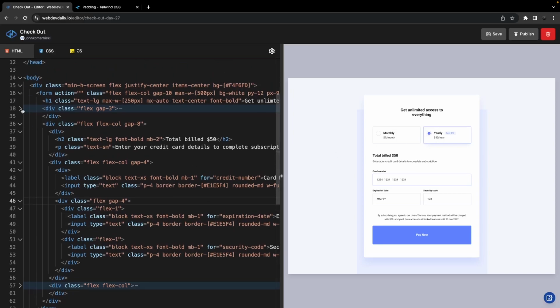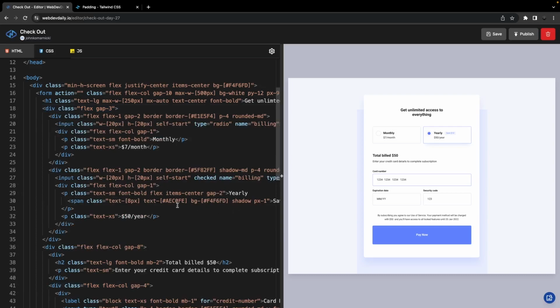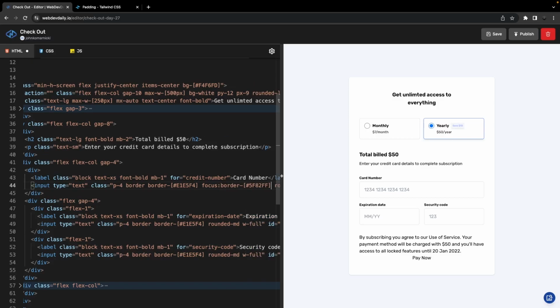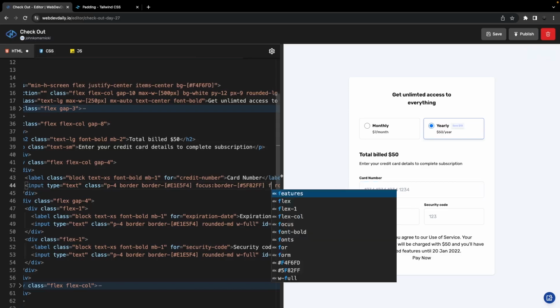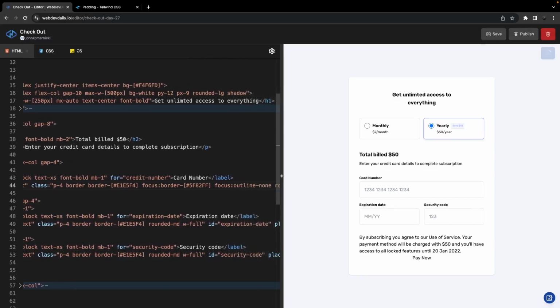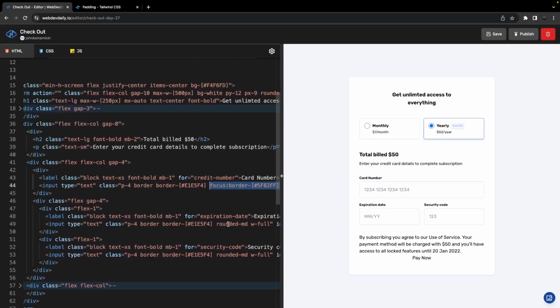So what we want to do is let's go back over to those radio inputs and let's grab that border color that we assigned. And I think what we can do for this is target the input in a focus state by saying focus colon, and then we can paste in that border color, and if we now focus into it, we're still going to see that outline. So I think what we can also do is target in a focus again, and then we can just say outline none, I think. And if we save that, we now have that correct border color when we are focusing into the input. So let's just copy this and then paste it onto the other inputs as well.